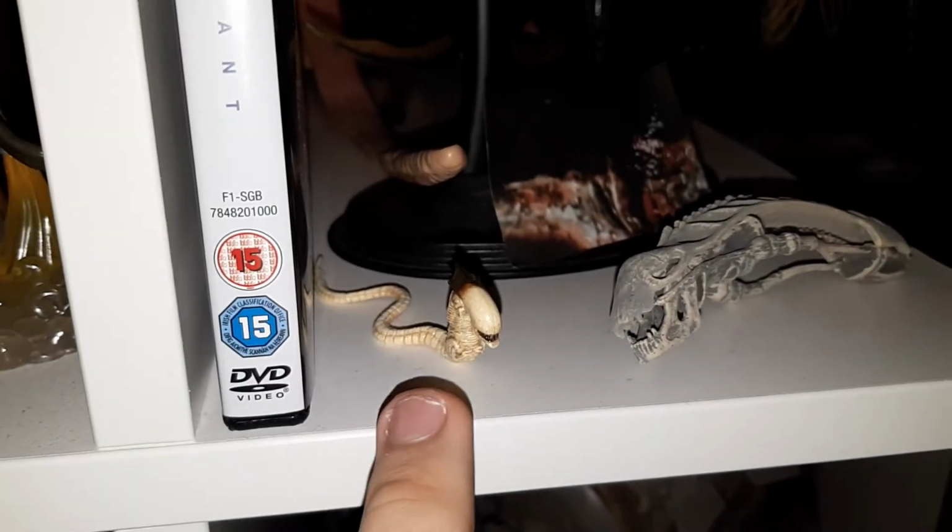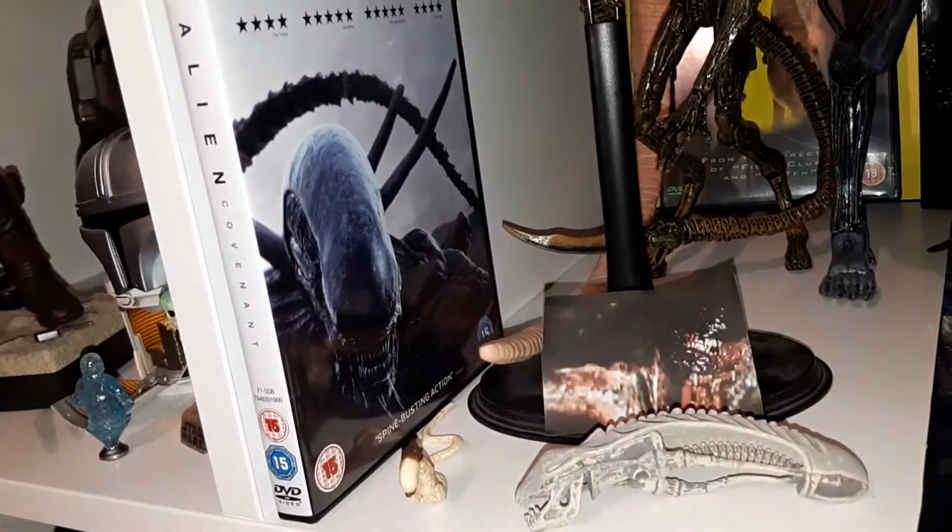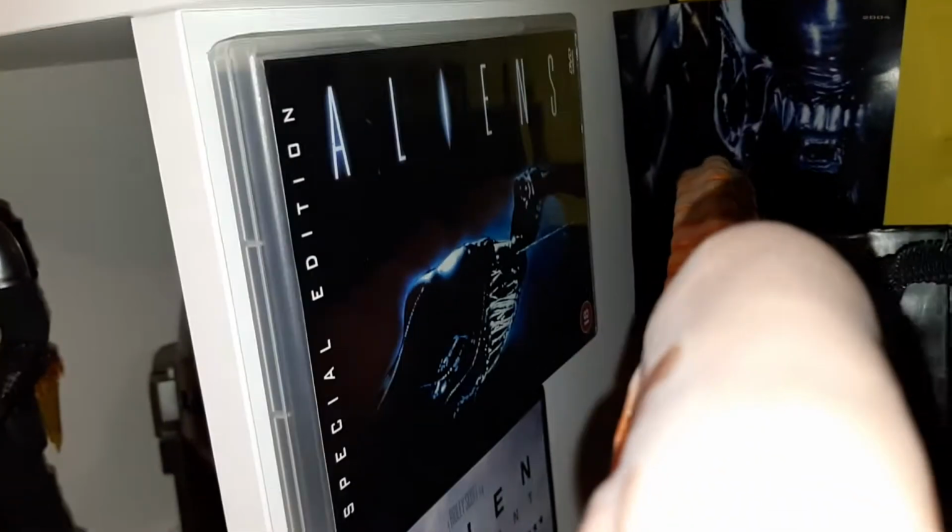So basically, this Alien Queen is the baby version of this. Once this thing grows, it's basically this, which is very cool. Then you got a xenomorph skull, the alien skull. Then you just got a little DVD with a picture of a xenomorph on there, and an Alien's disc box here. And then you got a picture of the alien dog. Don't ask what he's got around his mouth, you're not going to like it.